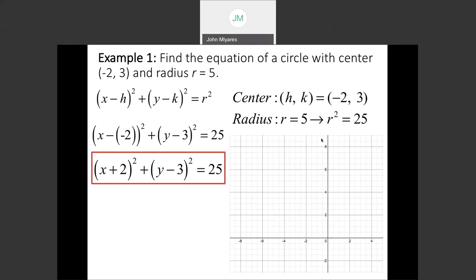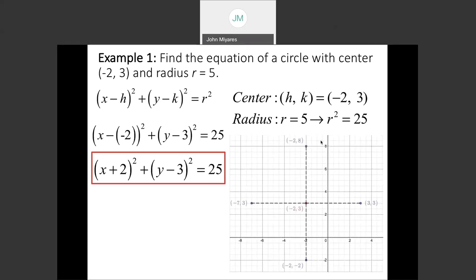Now, before we do the next example, I'd like to look at the graph of this circle. If I'm doing this freehand, the first thing we'll need to do is plot the point (-2, 3), which is our center. Since the radius of the circle is 5, all points that are on the circle will be 5 units away from the center. Of course, there's an infinite number of points, so we're going to find the 4 easiest to work with, which will be a point 5 units to the right and 5 units to the left, then 5 units up, then 5 units down from the center point.